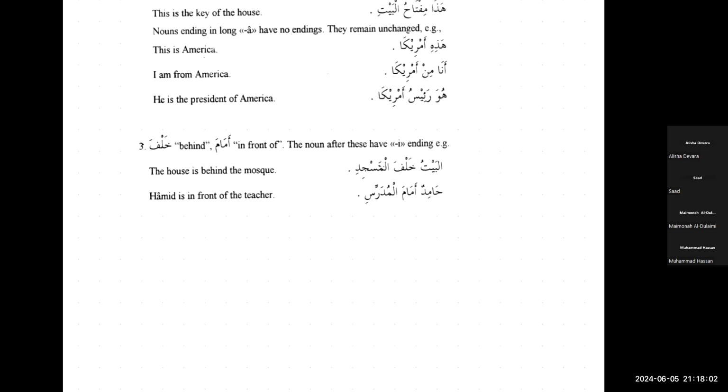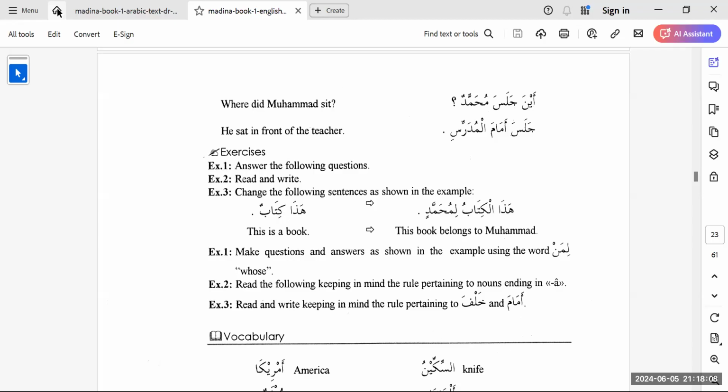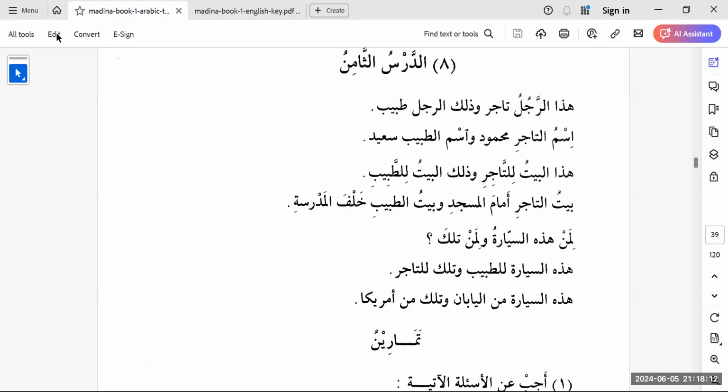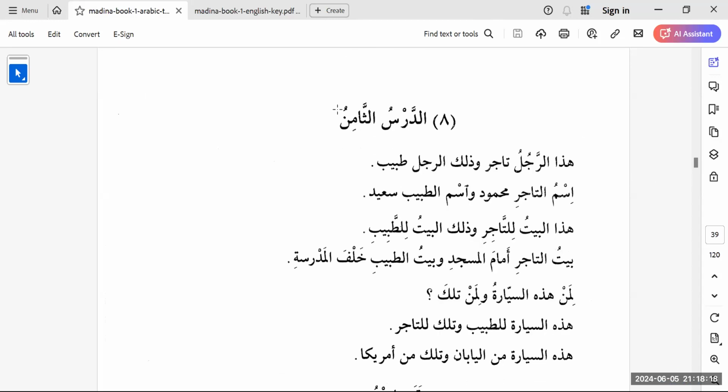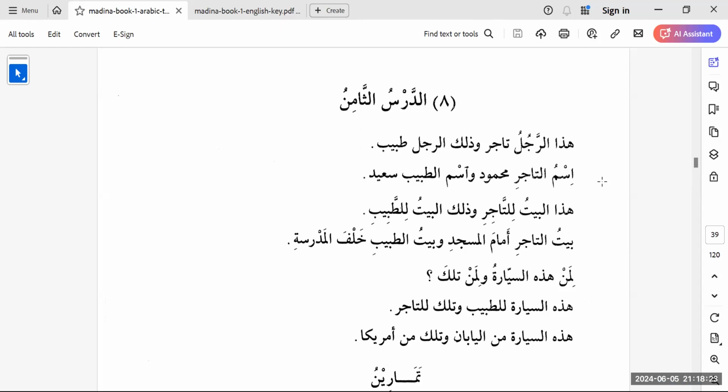So now we'll go back to sharing my screen over here. Okay, are you following? Can you see the Arabic? Yes. Okay, Bismillah. Let's start, inshallah, with Alicia, if you don't mind reading the first sentence.